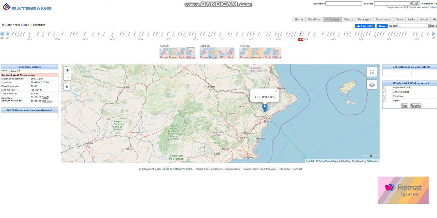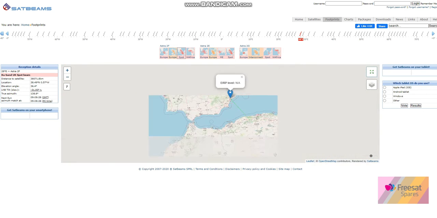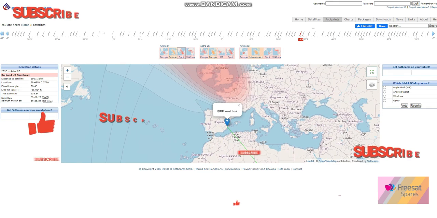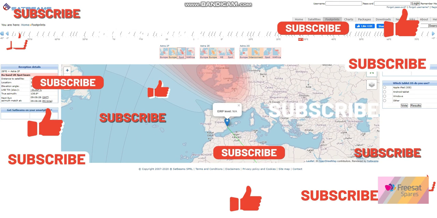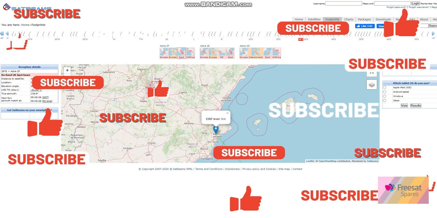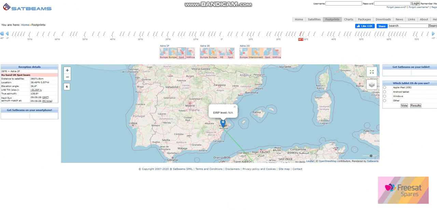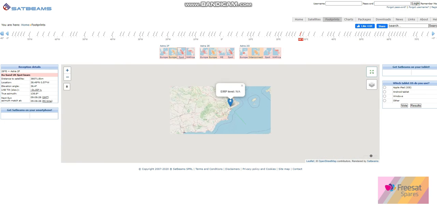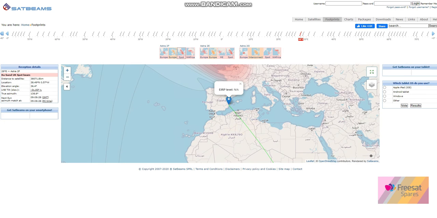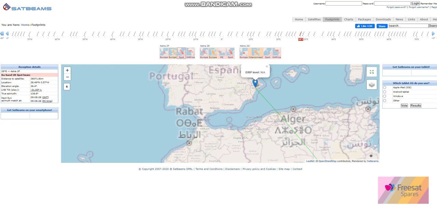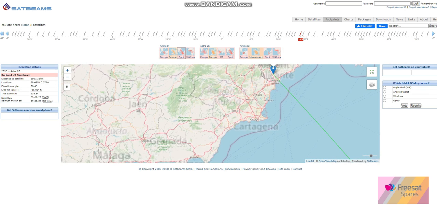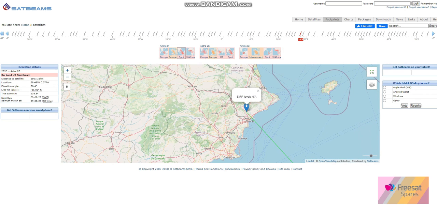Now that doesn't mean that you necessarily couldn't get a signal down here in Spain outside of the area, outside of the main transmission area. But there's two things that will happen. You will need a massive dish, and you'll see them all over this coast of Spain, a 2.4 meter dish, really, really big, you know, looks like it's the size of a car sort of thing. People do have those. People definitely do have those.